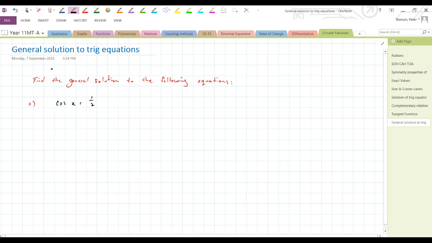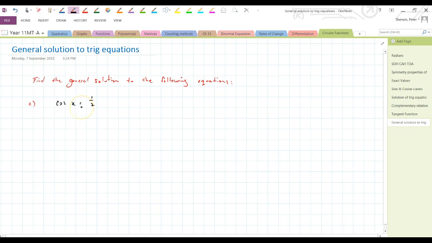Now we've discussed in solving trig equations that there are an infinite number of solutions, and so to counter that, we're often asked to represent our solutions in a certain domain. Right? So we've had a bit of a go at that. General solution is finding what all the solutions are, or a way of representing all the solutions. So obviously there's an infinite number of solutions. We're going to try and represent that algebraically. Okay, so let's have a go at what I'm talking about.